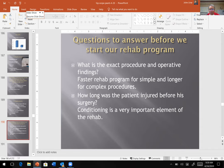Where are you going for therapy? And they go, well, I'm going to Dubuque, Iowa. It's like, holy cow, did the therapist know anything about what I did? So you have to tell them exactly what you did, what you found, and then say, how can we make your rehab simpler and move it along faster without damaging or injuring any of the problems that we've fixed during the procedure?